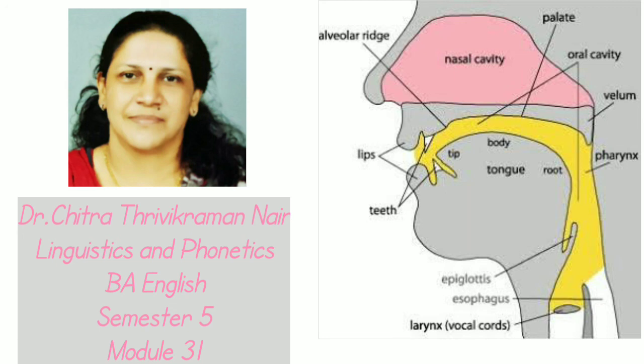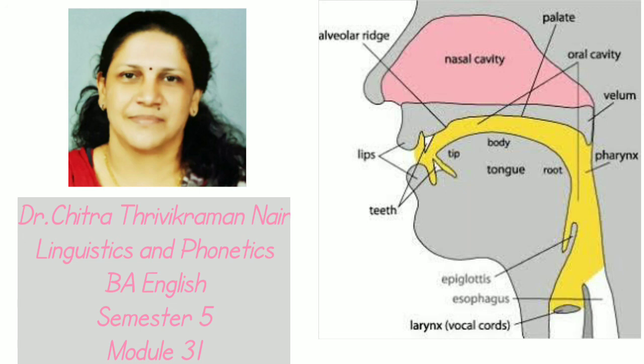So, the vocal cords, the velum or the soft palate, the tongue and the lips are movable. In other words, they are referred to as the active articulators. There are four main active articulators, whereas all the other speech organs are fixed. The teeth don't move, that's why I refer to them as passive articulators. They are not at all active articulators.